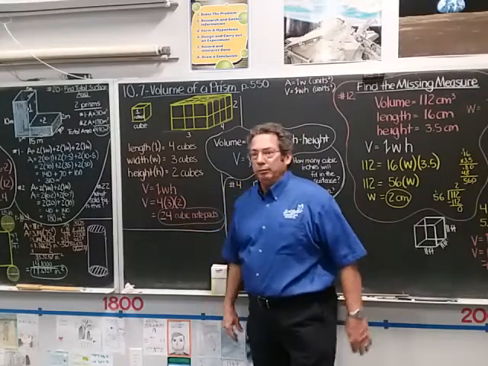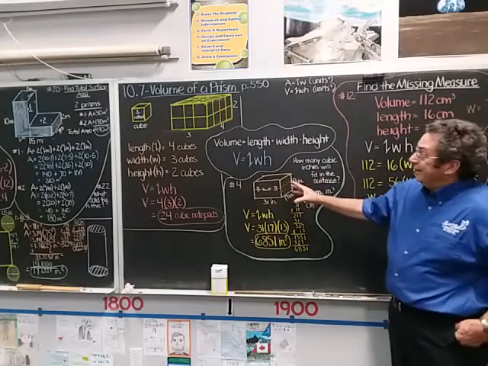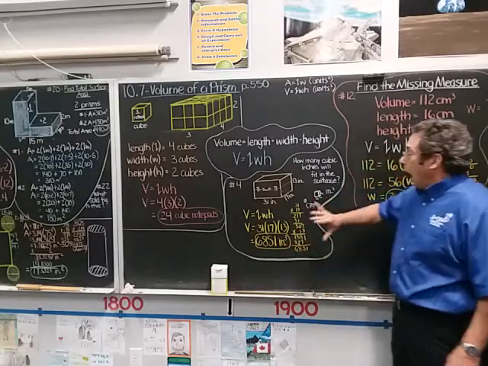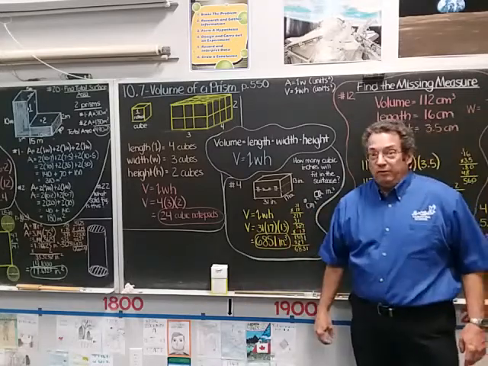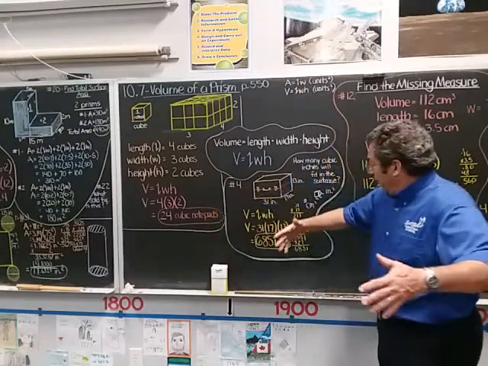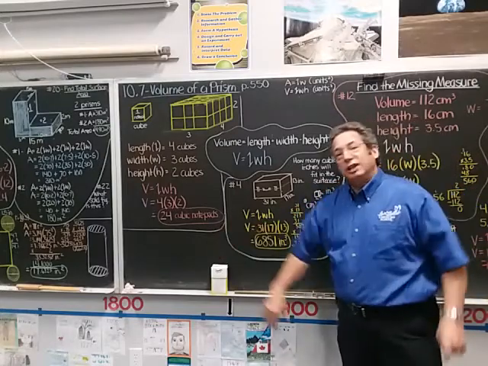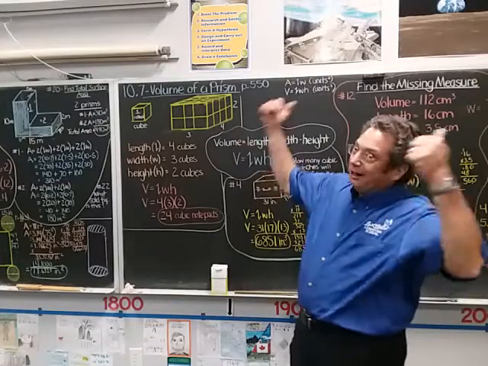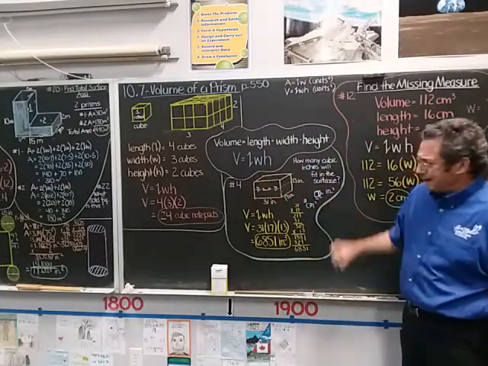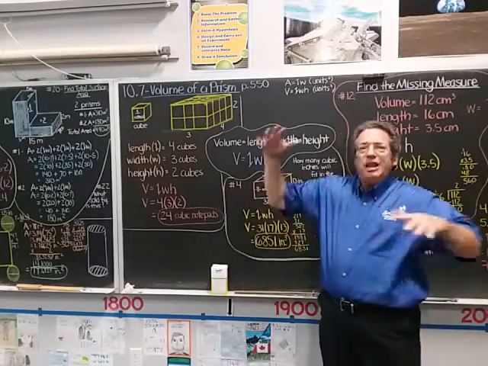All right. Now, let's just try to figure out one here. Let's suppose this is one that you're actually doing for number 4 tonight. It's a suitcase. And you want to know how many cubic inches would fit inside your suitcase. Let's suppose your suitcase is 31 inches for the length, 17 inches for the width, and 13 inches for the height. Pretty big suitcase. And you're packing it to go on your first trip for seems like forever. Remember, a cubic inch is about that big. And so you imagine your suitcase. How many of those cubic inches could you stack and fill that suitcase with?